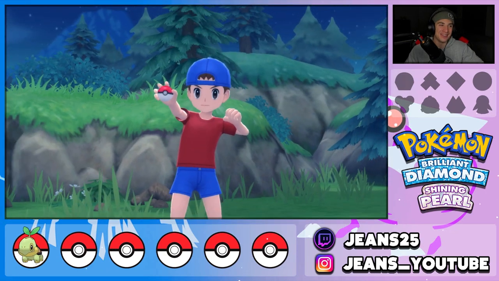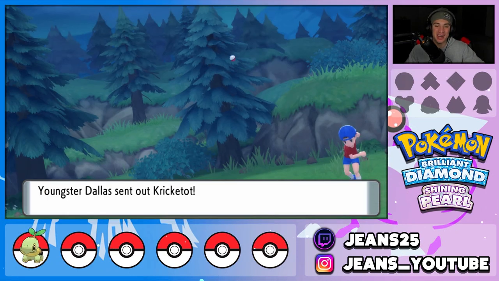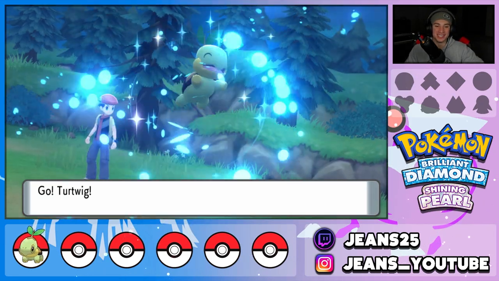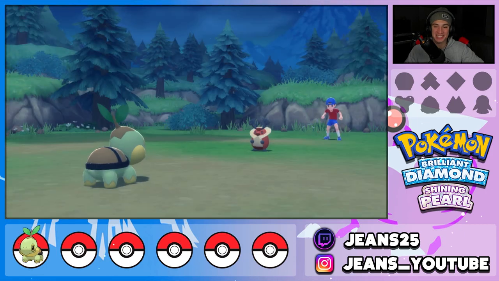Youngster Dallas. Dang it, man. That's gonna be this whole playthrough. We're gonna be trying to guess people's names until we get it. Hopefully we can get one in this playthrough. Youngster Kevin. I thought it was gonna be Kevin, but Dallas makes sense.